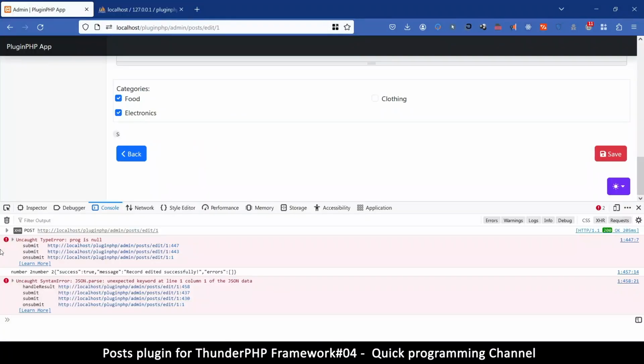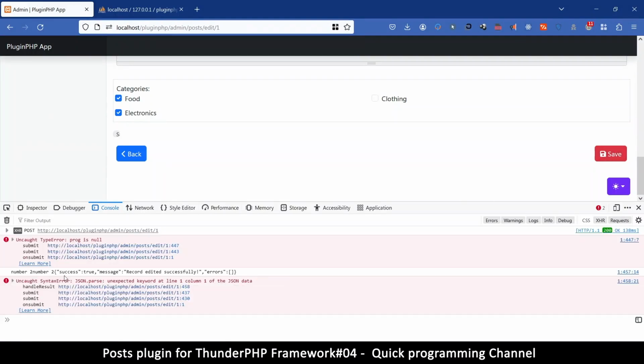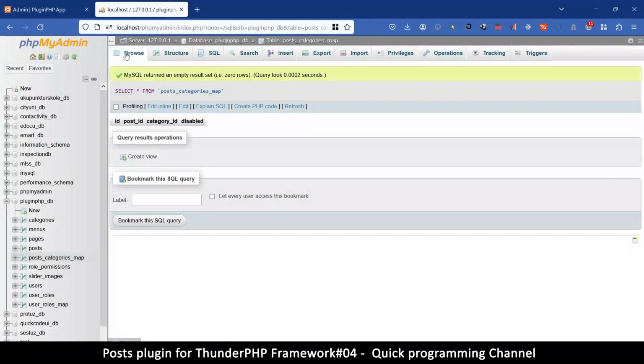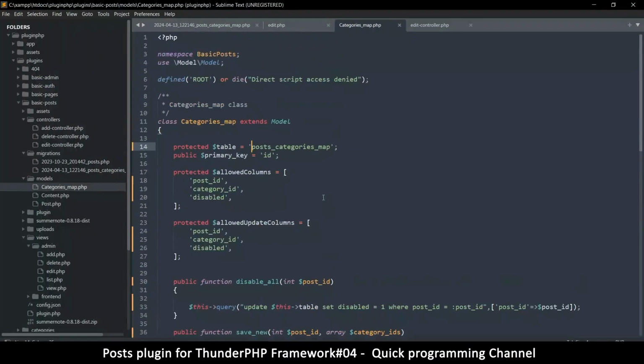Now, with coding, you can have a problem like this and it can last hours. You're just trying to figure it out and things don't seem to be working out. But for some reason, it has worked this time. That's strange. Maybe I had missed something on the table name. Maybe that was the problem. Posts categories map. Let me see. What table name did I have? Posts.